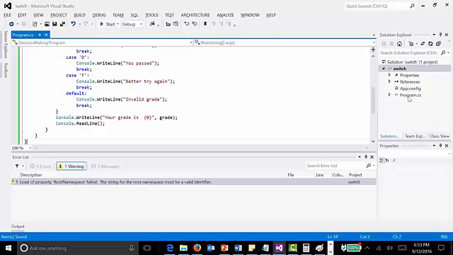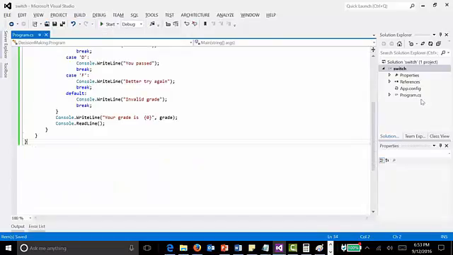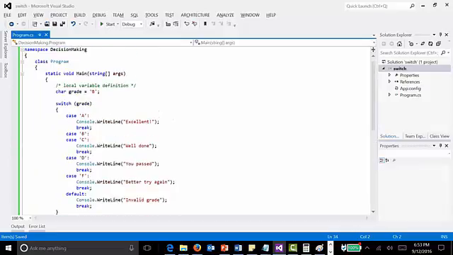Why that error comes: I had added the second program also within the same solution, and it got two main methods. Two main methods are not allowed. That's why that error came. So what I did is I created another solution, and inside that I added the new class and program.